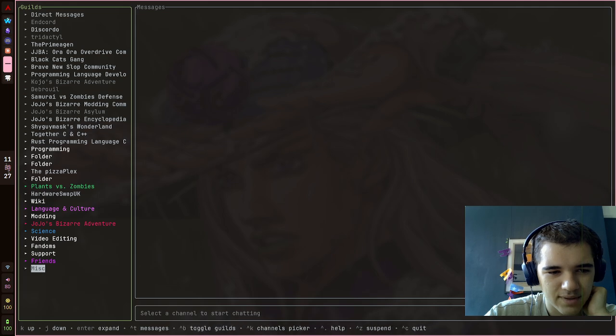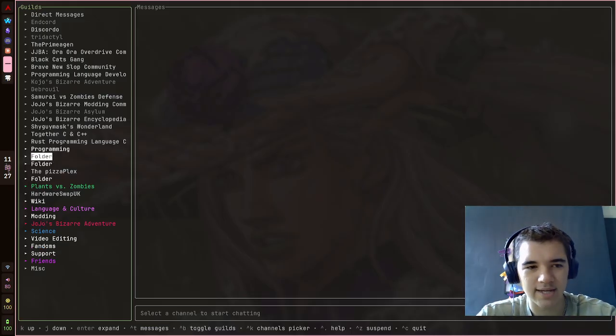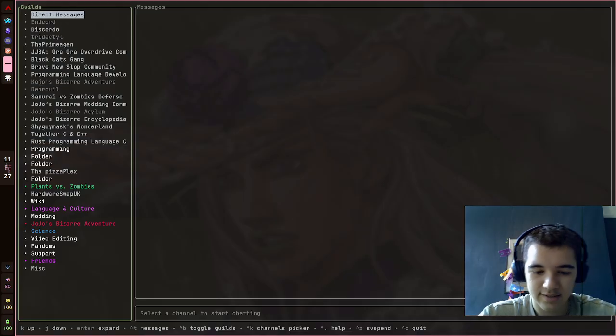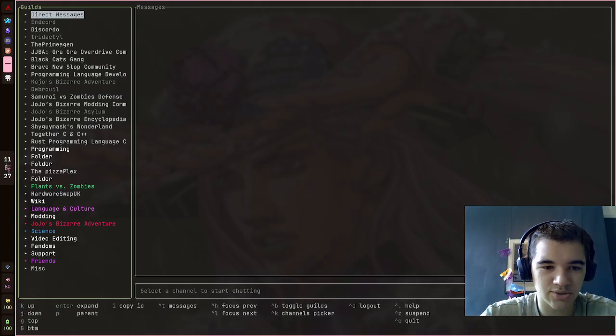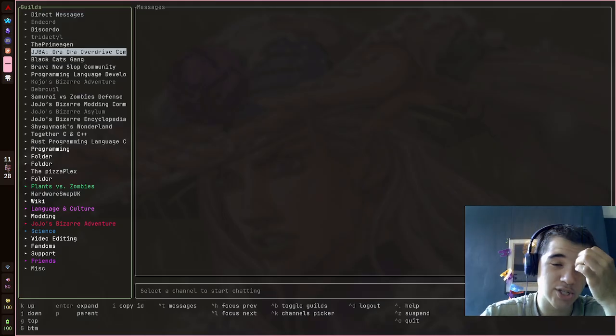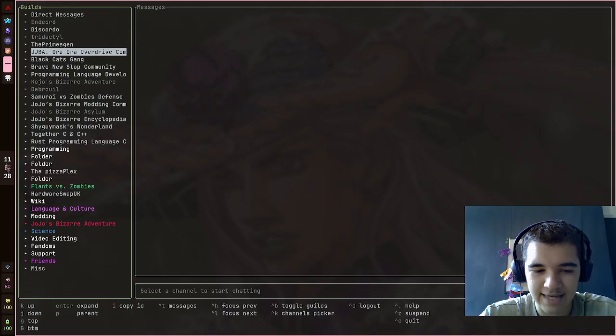And can I use jump? I can't use like 10K to go upward a bunch though. There's help, by the way, it was Control dot. Up, down, top, bottom. That doesn't work for channel list, unfortunately. But this one is open source, so I am able to contribute to this if I want to.